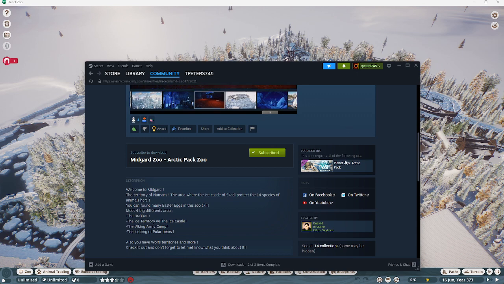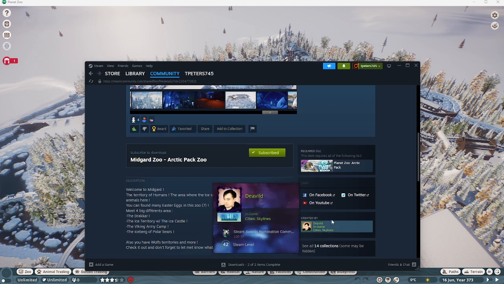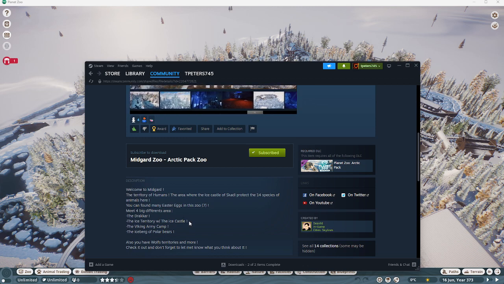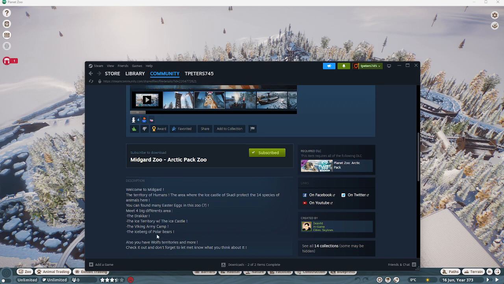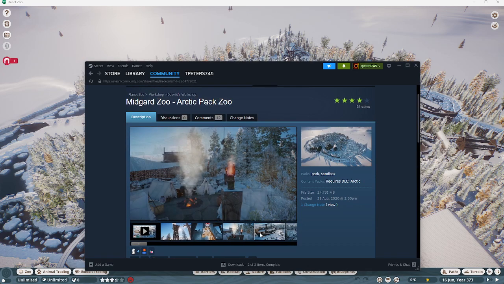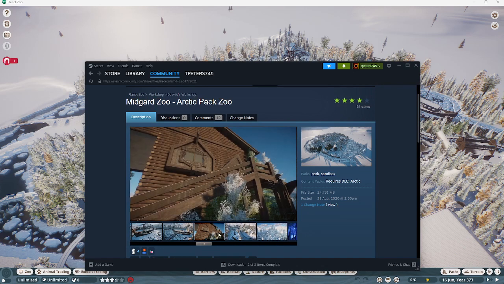But this map is called the Midgard Zoo. It requires the Arctic pack, and it is by Deavild, and I see he's playing City Skylines right now. Shout out to him. He has created an amazing map with a lot of different sections. He's got the Drakkar section, the ice territory with the ice castle, which is incredible, and the Viking army camp, and the iceberg of polar bears. And I have to admit, I have definitely stolen assets from here that I'm going to be using in my own zoo build. You can just see some of the scenes from this map here.